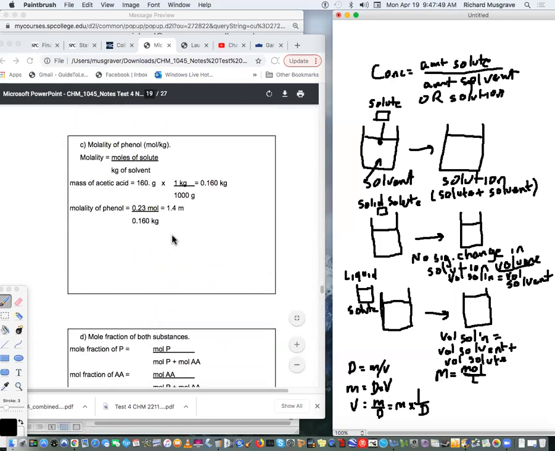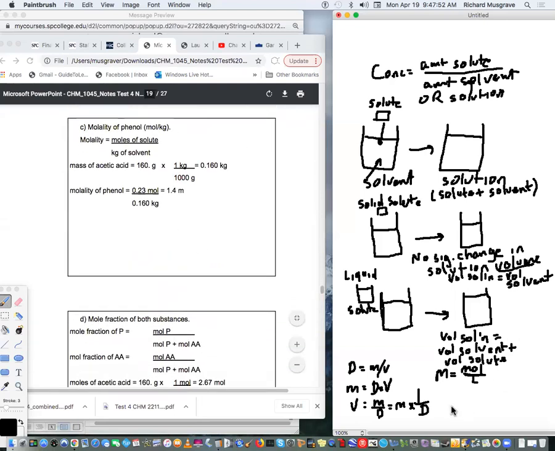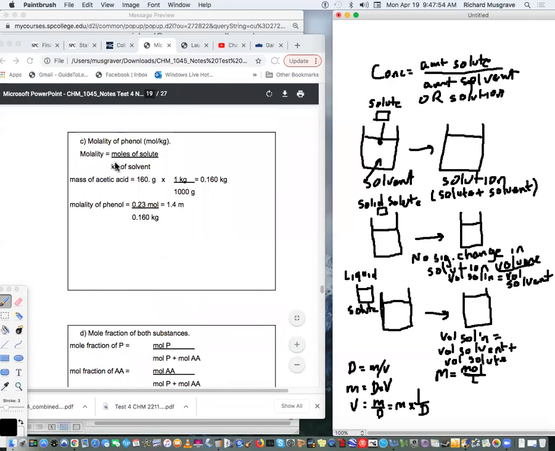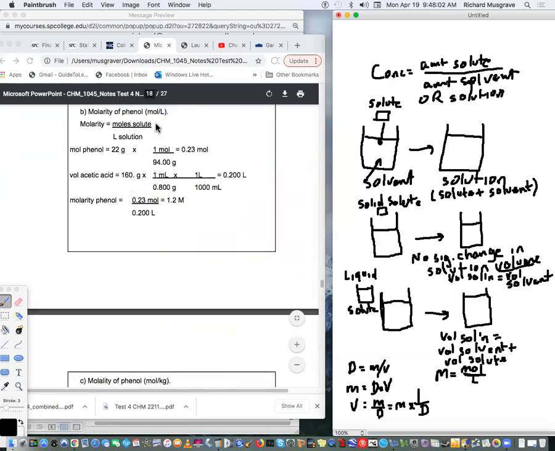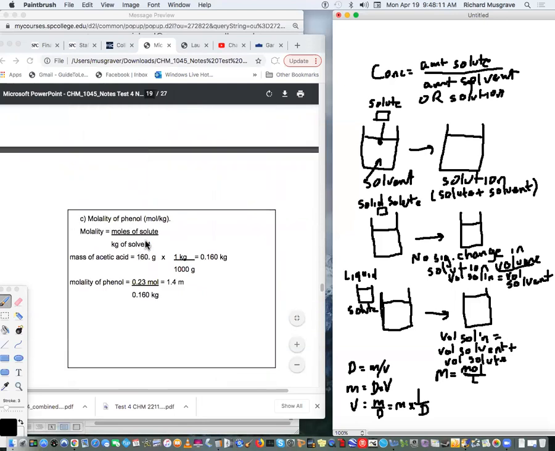Next one is one you're probably not familiar with, and that's molality. Now, molality specifically is moles of solute over kilograms of solvent, and it's really important that you're aware of that distinction, because molarity was moles of solute over liters of solution. If you remember, the solution is the solvent plus the solute. In this case, molality is just moles of solute over kilograms of strictly the solvent. So down here, it's this top one, amount of solvent here specifically.